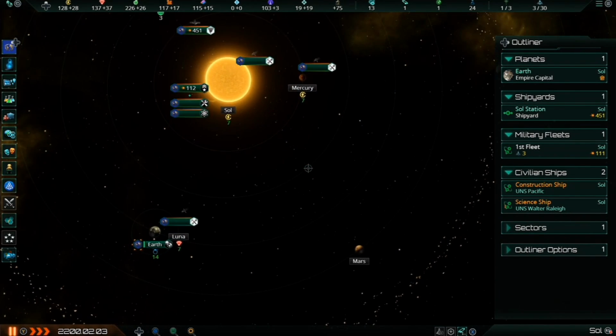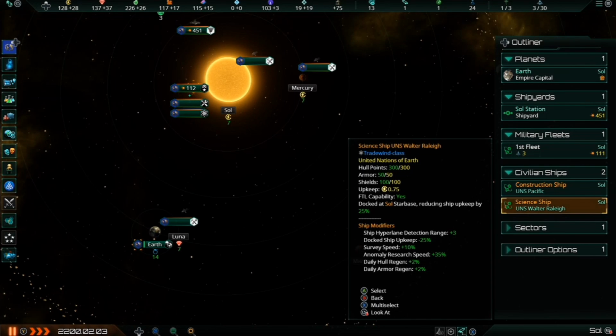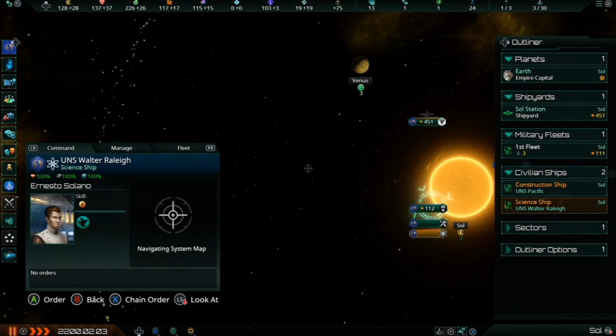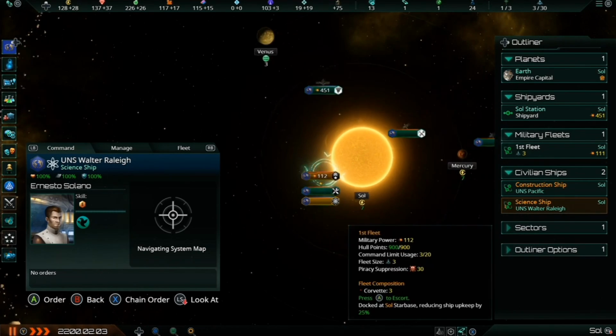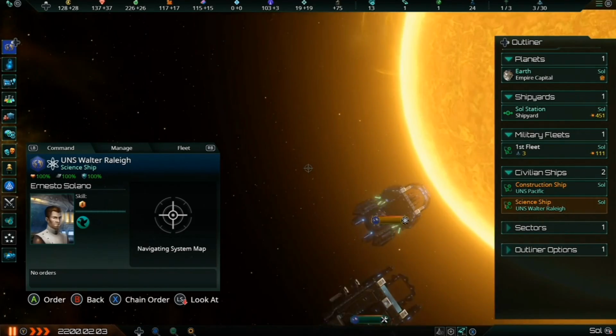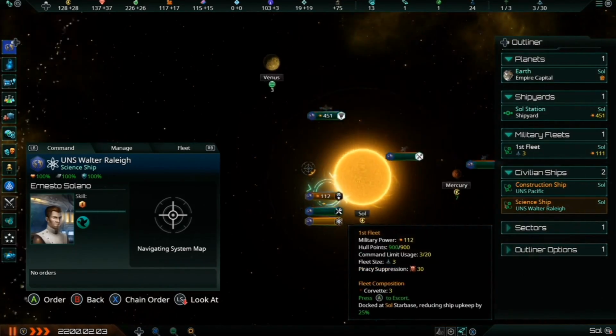The first thing we want to do is start exploring the galaxy, and you do that with one of your civilian ships. You do that with your science ship. So you select the science ship in the outliner, and it will select it in the galaxy for you, and you can click the left stick to instantly snap the camera onto your science ship. This will allow you to zoom the camera in really close to it if you want, to get an even better look at it.